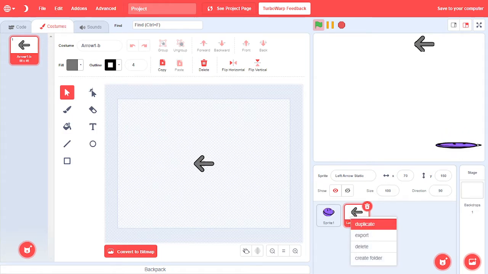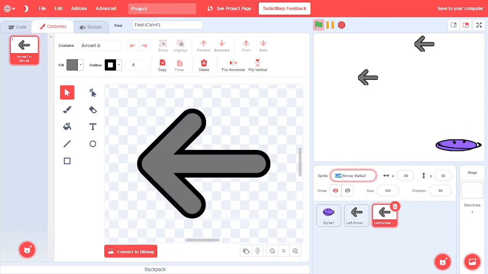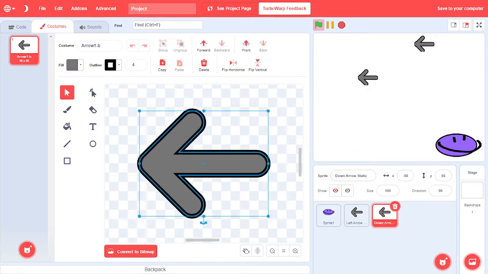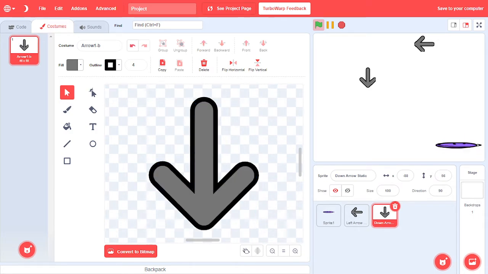And what we can do is just duplicate this and then just do down arrow static. And we can hold down the shift key and then rotate that to be down and make sure it is still centered.